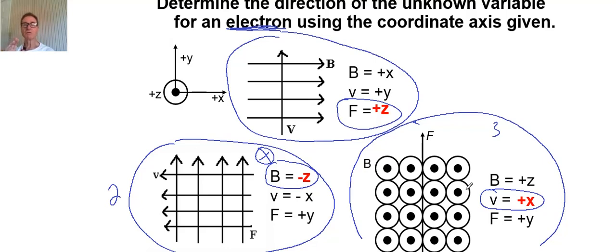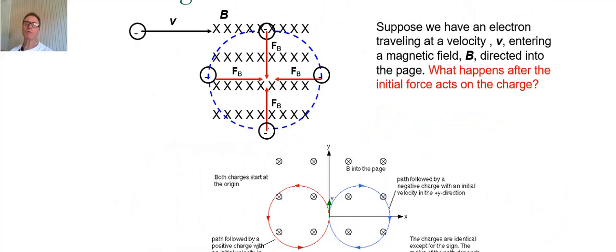And these right-hand rules work the exact same way with an electric current. Just because it's an electric current, that's no different than an electric charge, except there's a lot of electric charges. And you use the right-hand rule in the same exact way, except the fingertips, instead of being for one charge, would be for many charges in the current. Okay, so what if we have an electron and it's shot into a very large magnetic field?